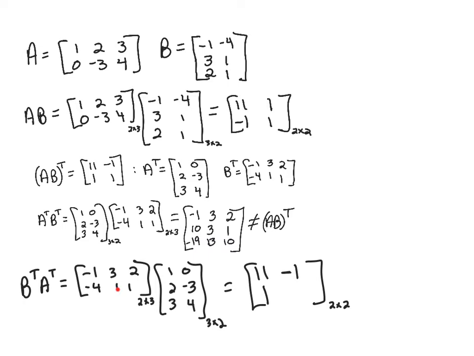Now moving on, row 2, column 2 gives me 0, minus 3 plus 4 gives me plus 1, and you see that that is equivalent to A times B transposed, okay? So that's the kind of stuff you're going to be doing in your homework. You're going to be finding sums, you're going to show that they're commutative, you're going to be finding products and showing that products are not commutative, things like that. So have fun. Remember, your homework is 1 through 47 odd, and we are in 2.2.